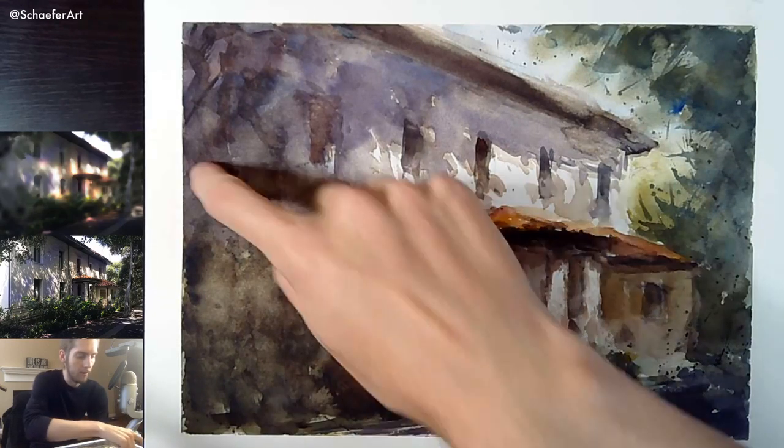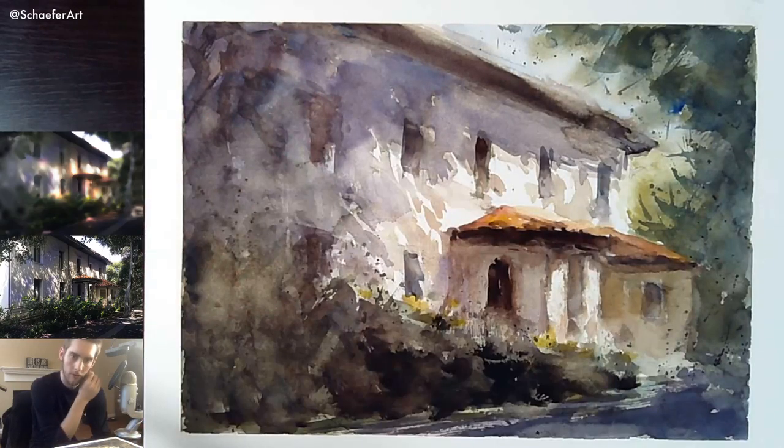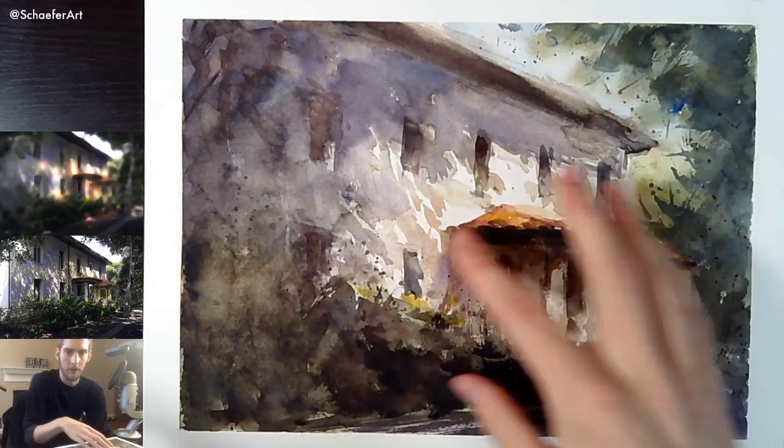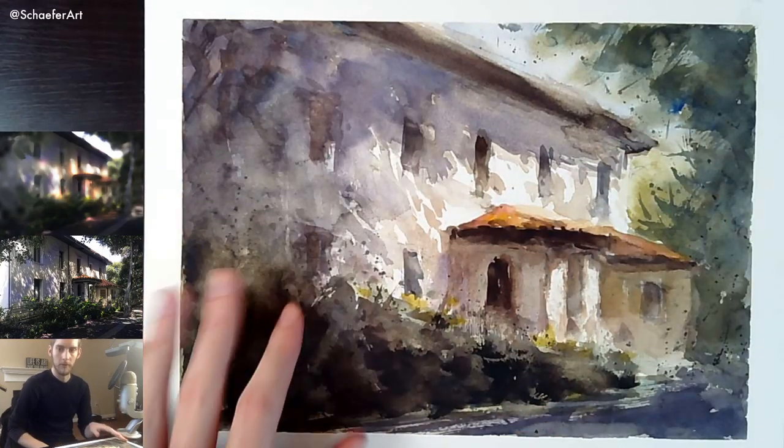That's the thing. I could make some kind of tree shapes here a little bit darker to bring more depth. But I also don't want your eye focusing up here. I want it to be in this area. So I kind of like it just being kind of melted over here.